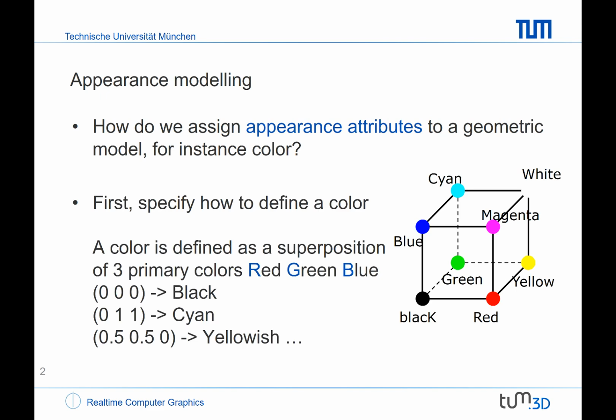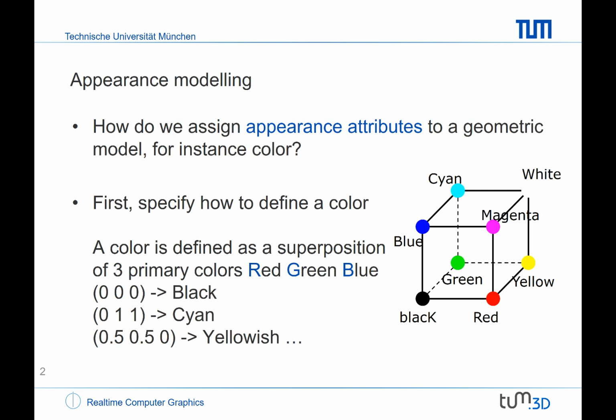And throughout the remainder of this lecture, we will make use of the so-called RGB color model, the red, green, blue color model. In this color model, color is defined as a superposition of the three primary colors, red, green, and blue. What does primary colors mean? It means that by means of these three colors, I can essentially build every color that is perceivable by the human perceptual system, and no single color of these three primary colors can be represented by the other two colors.